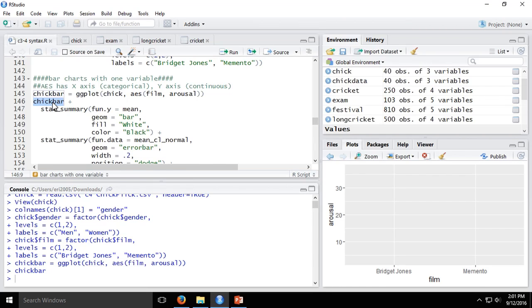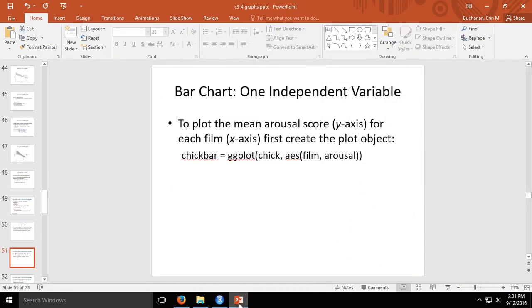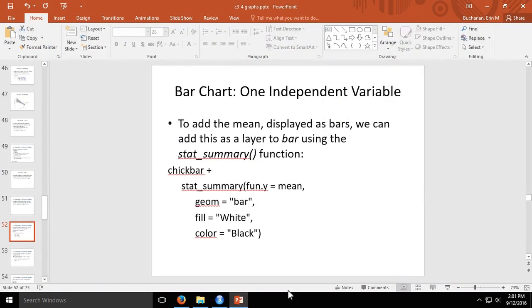Now, in a perfect world, this would be geom_bar. geom_bar is a thing, not what we're going to do. Because we've done geom_point, geom_histogram. It's stat_summary. So what geom_bar would do is if you already have the means somewhere, it would just grab those means for you.